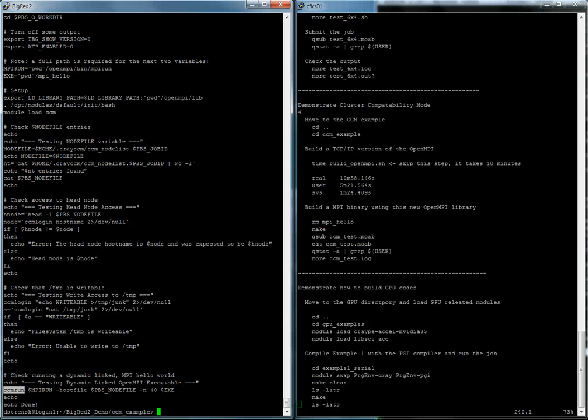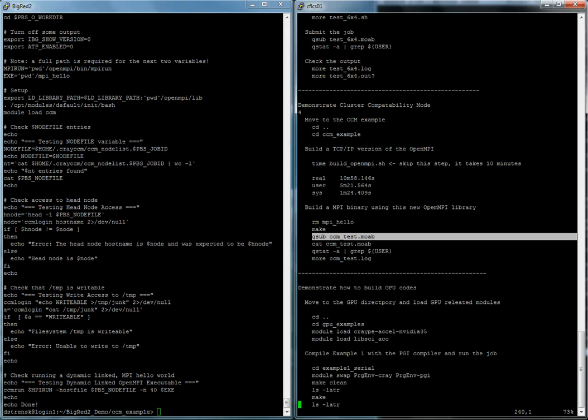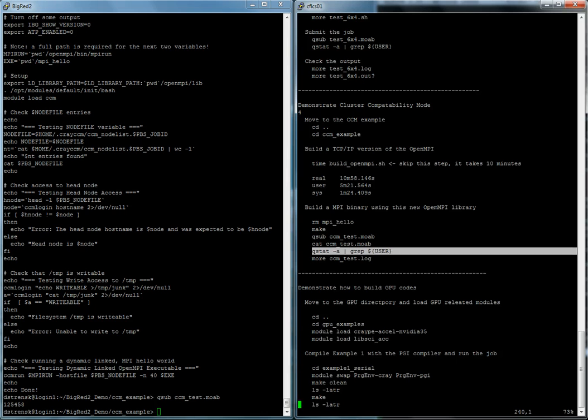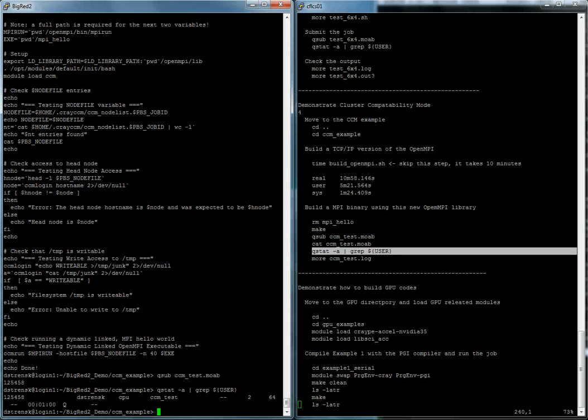So I'm going to go ahead and launch this. I see I did it in the other order, because this one could take a little while because it's doing multiple things. I'm going to see that I have a /temp, and I'm going to prove that it's writable. I'm going to print out my head node.